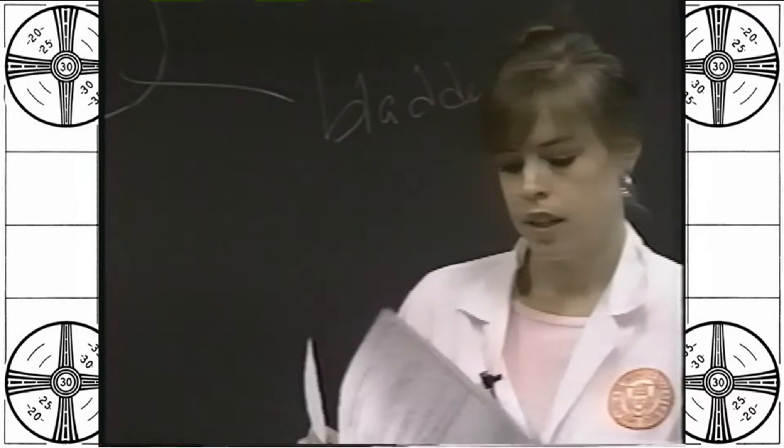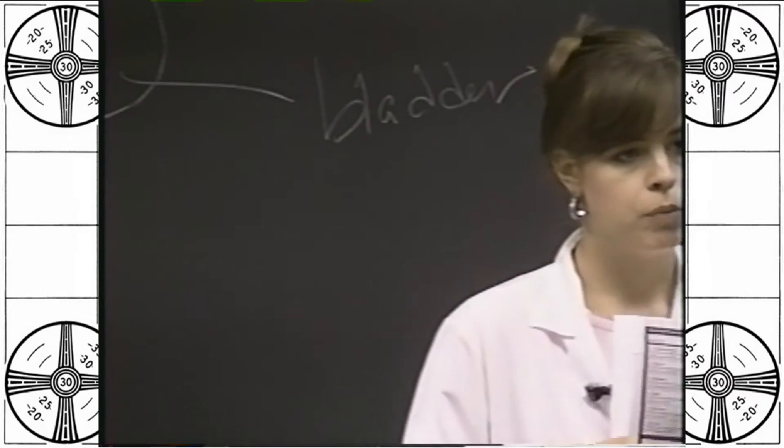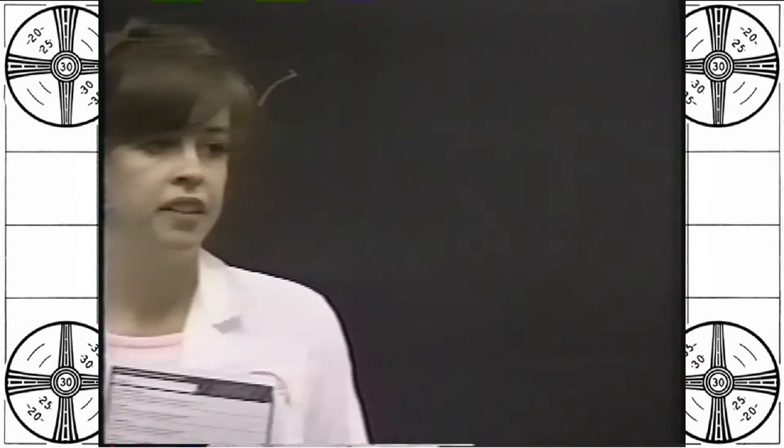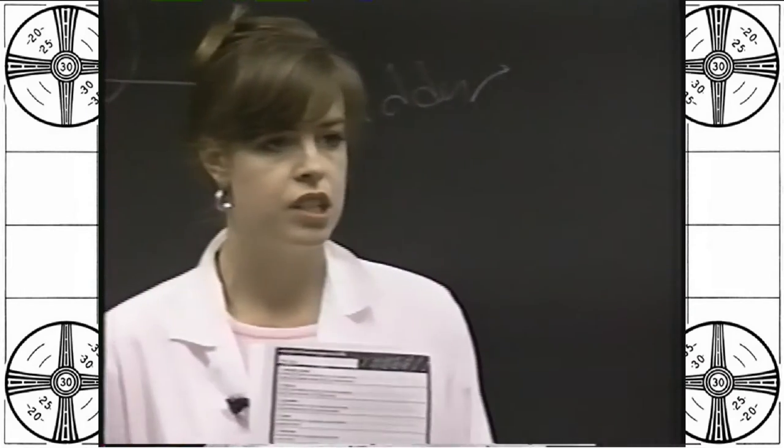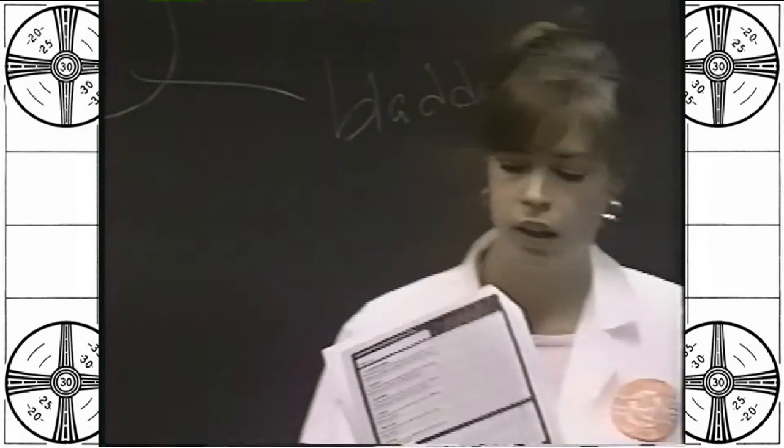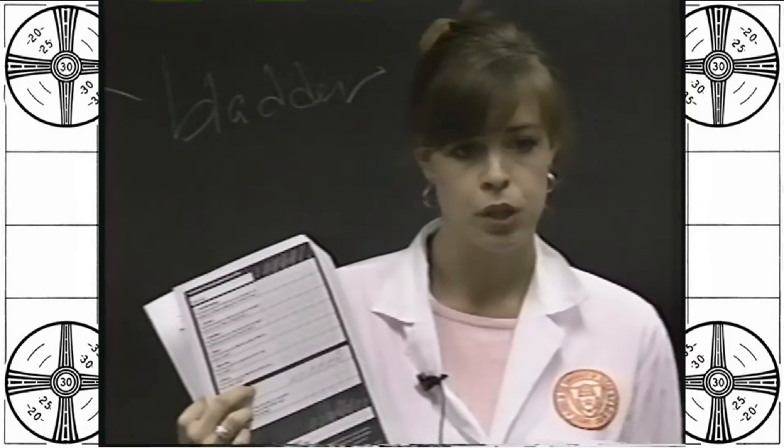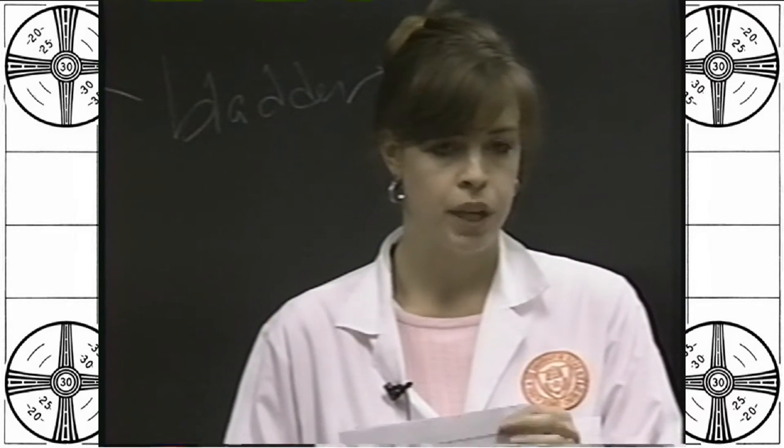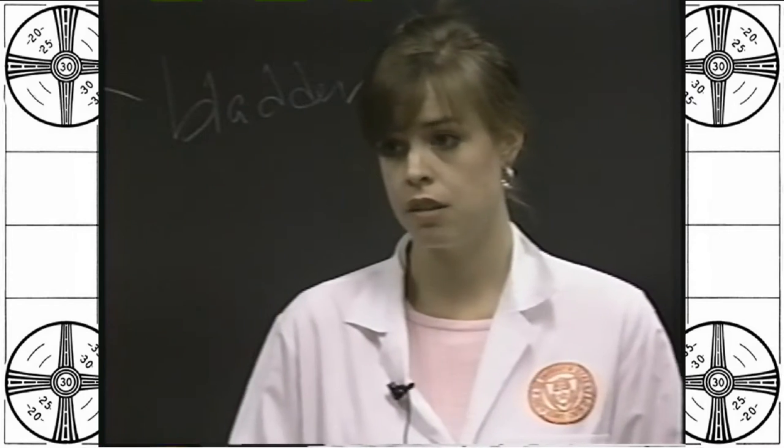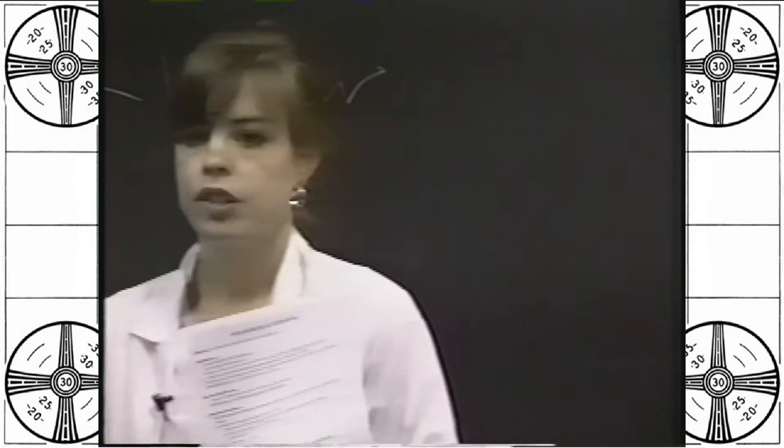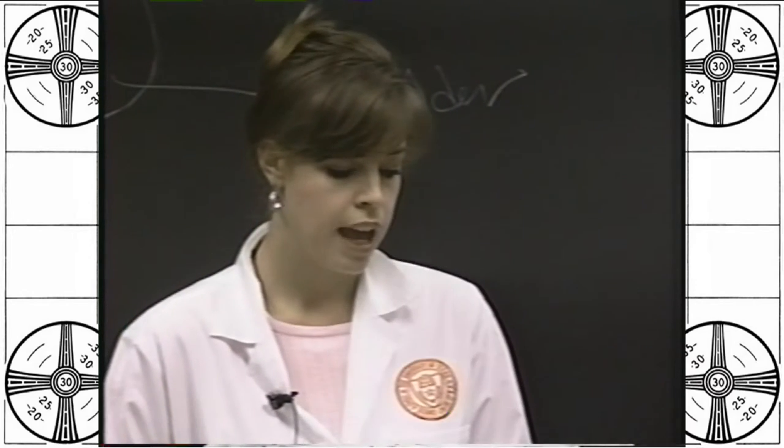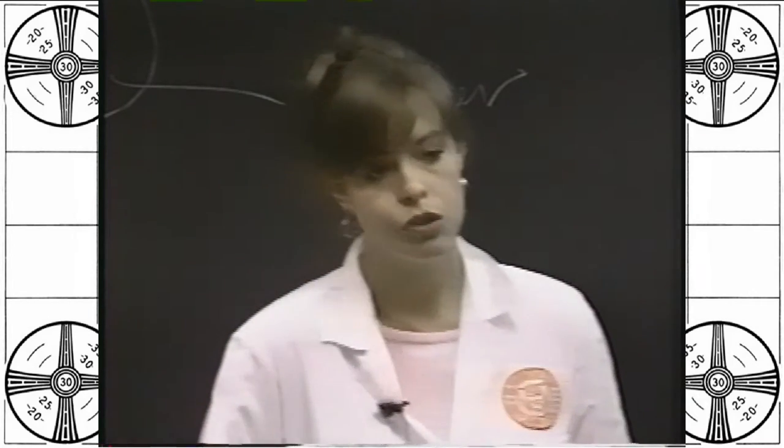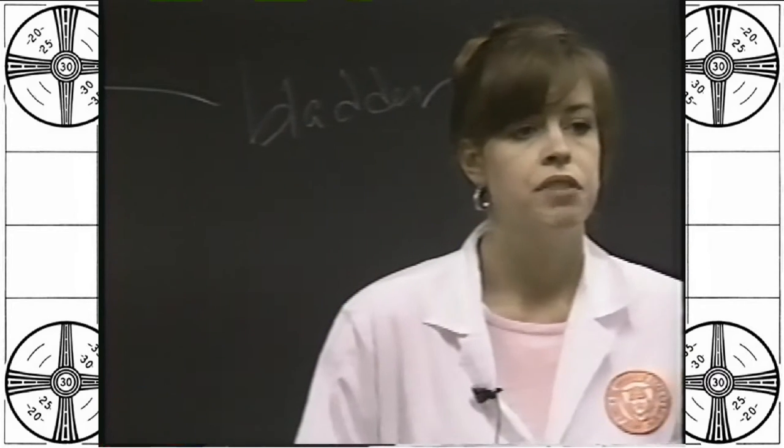In giving this test, it's seven very easy questions that ask about symptoms over the last month. It's been validated in both English and Spanish. At the VA in San Antonio we rely on the Spanish version quite frequently because it's just easier for some of our patients to understand. We ask them to rank the severity of their symptoms over a month and give you a score. Based on that score, you can arbitrarily stratify your patient to have mild, moderate, or severe disease. Those scores are listed on your handout. If someone scores 0 to 7 they have mild disease, moderate would be 8 to 19, and severe is a score of 20 to 35.